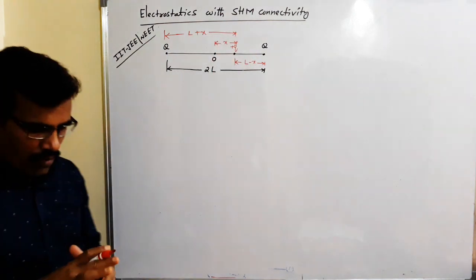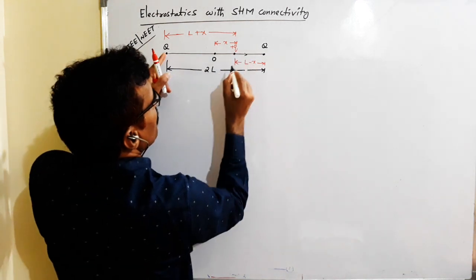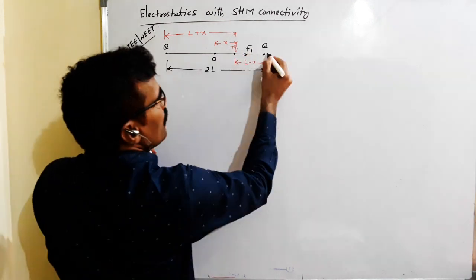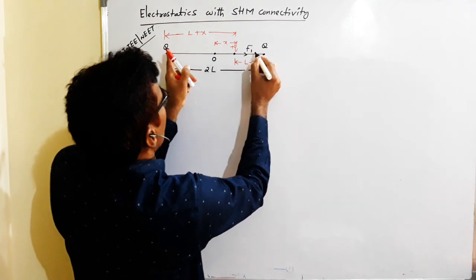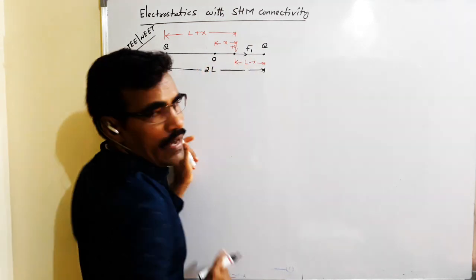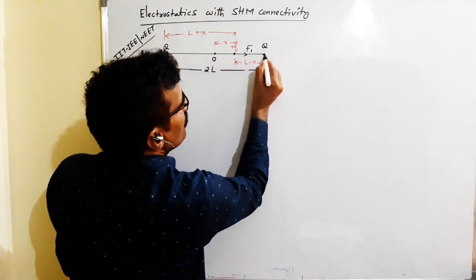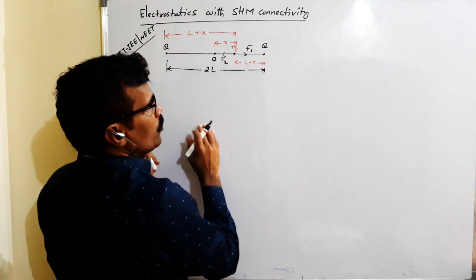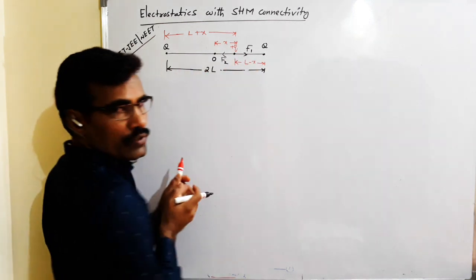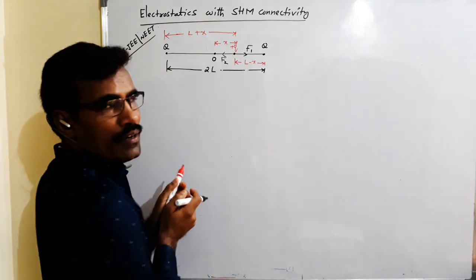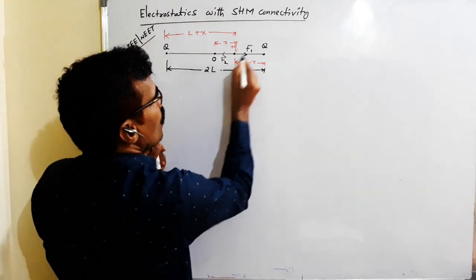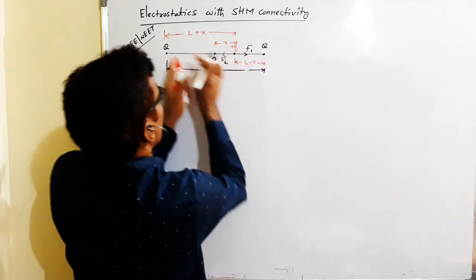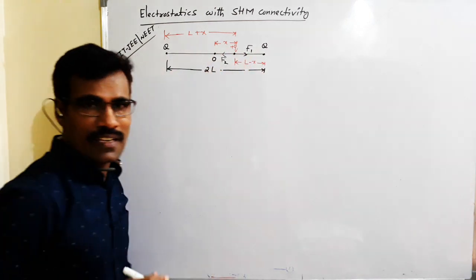Clear? Now, what force is acting on this? Due to this side, they are both positive, so they repel, with a force F1. Here F1 is 1 by 4 pi epsilon naught, Qq by L plus X whole square, the force acting on small q due to capital Q. Repelling from this side with a force F2, F1 and F2 act on small q in opposite directions with different magnitudes. Which has the greater value, F2 or F1? We know that F2 is more. Why, sir? Less distance, same charges, Qq. This is also Qq. Less distance, more force acting on it.